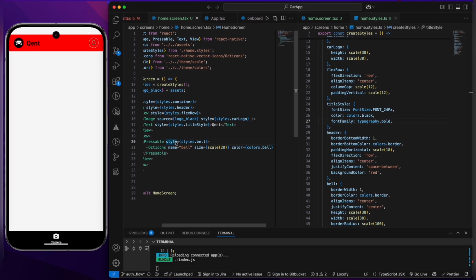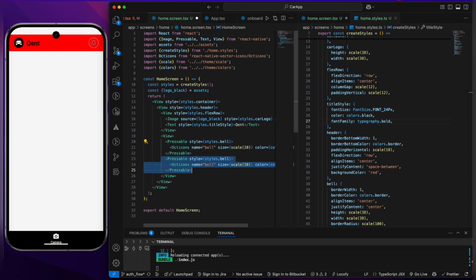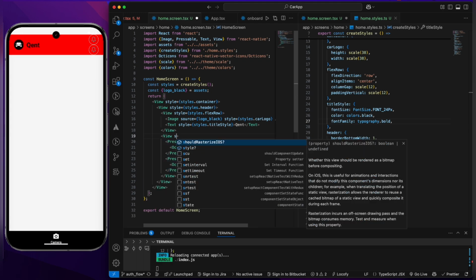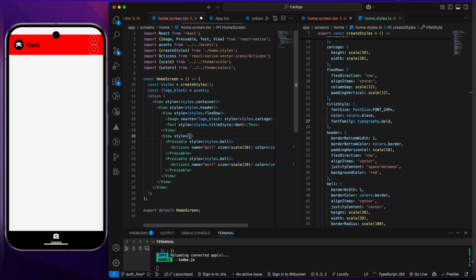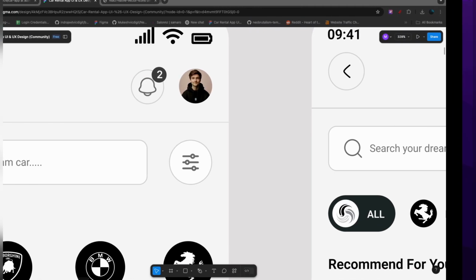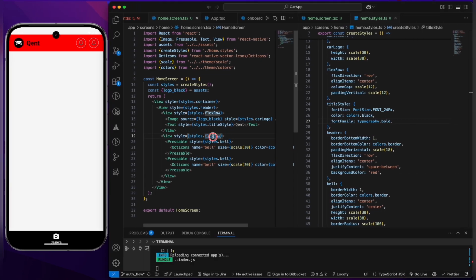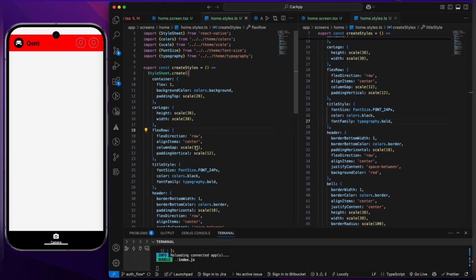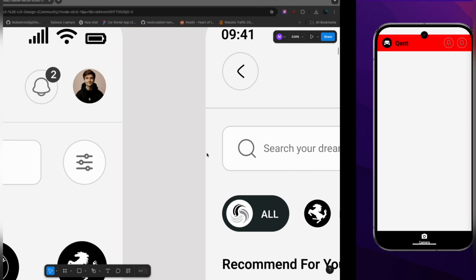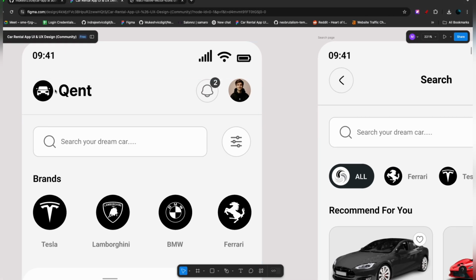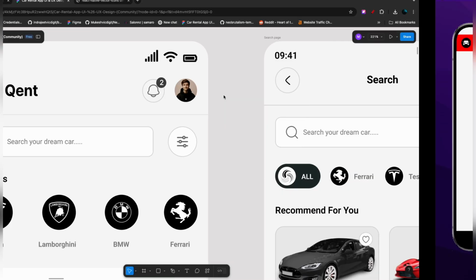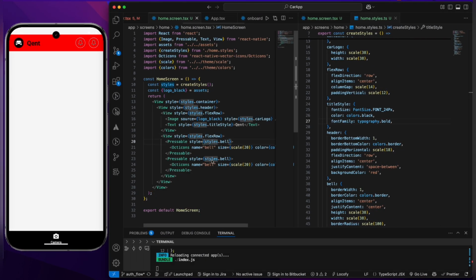Okay, so yeah, and after that let's add the logo for this person. So for that, let's take this and add one over here as styles dot flex row. Okay, both having the same gap, so let's add the column gap as 14. So if you can see, the distance between this and this is quite similar. So let's come back, and instead of this icon we are going to have a picture of someone.